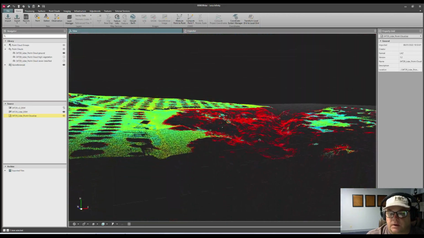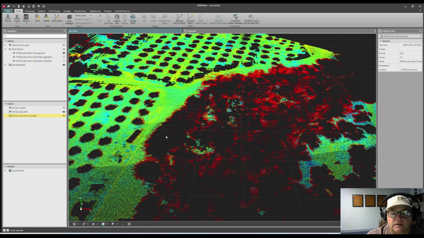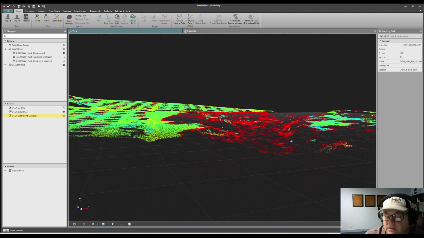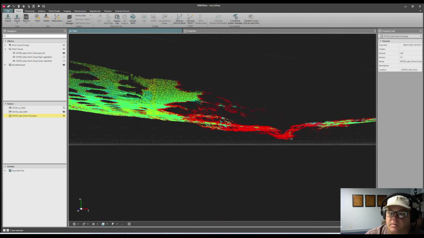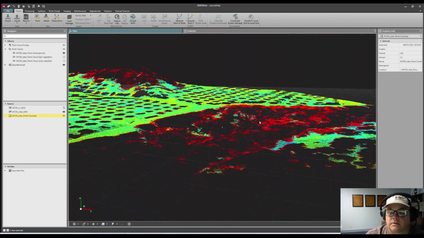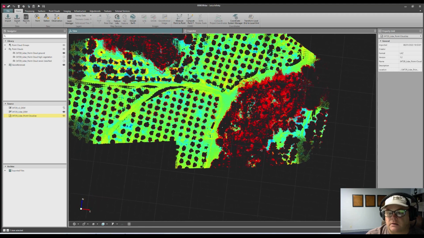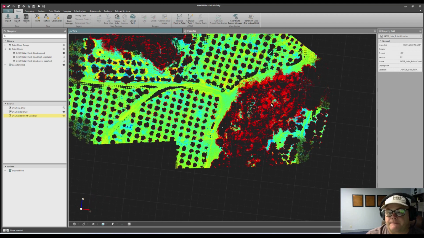And we can see what's going on here, right? But see how we have these black holes in here? Well, we still have thousands of points, and it's more than enough to show what's going on. More than enough for what we would do to create a contour map.